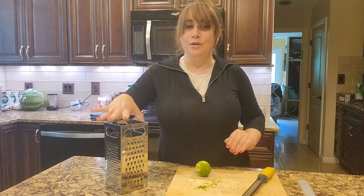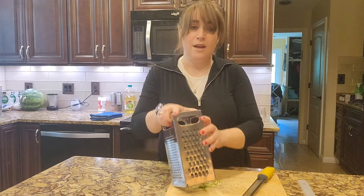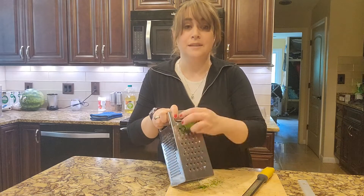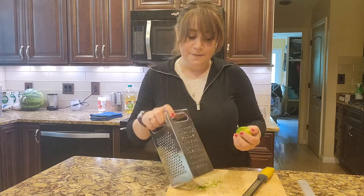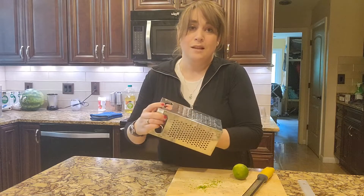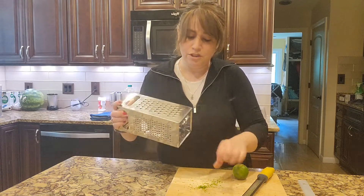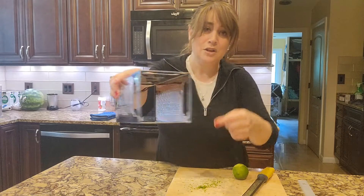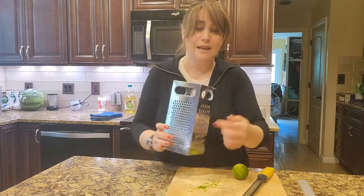But like I said, you absolutely can go ahead and use your regular grater — just gently rub up and down on that grater to get your zest. And don't forget: reach your hand in. Sounds gross, but reach your hand in and clean it out. There's more zest hiding in there. There's always some hiding on the inside, so clean it out and use it.